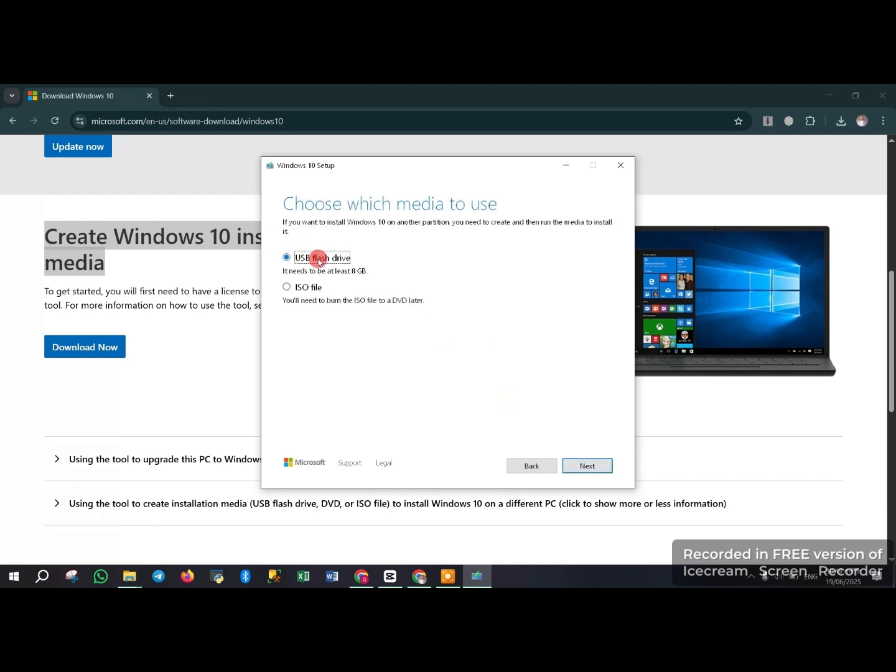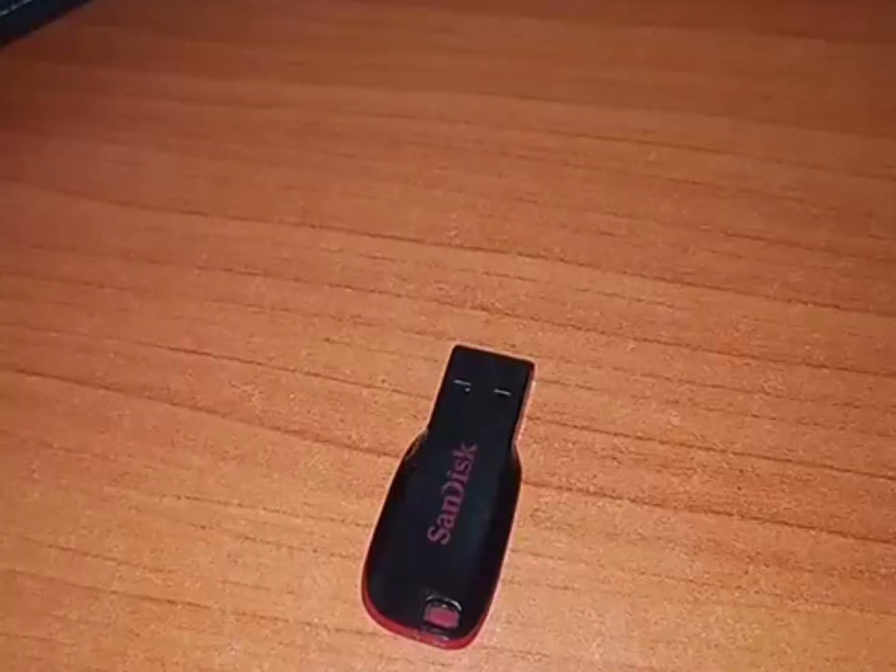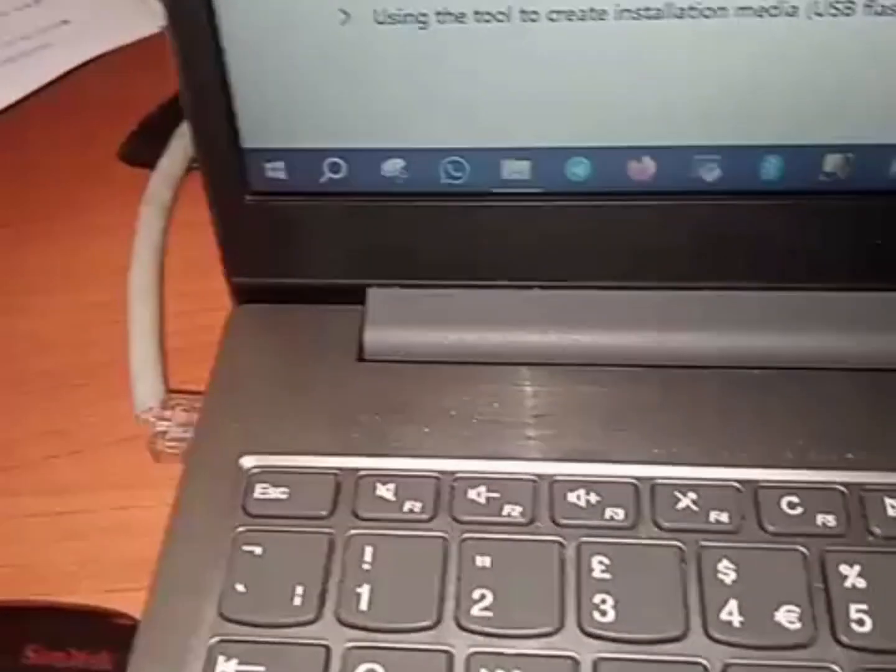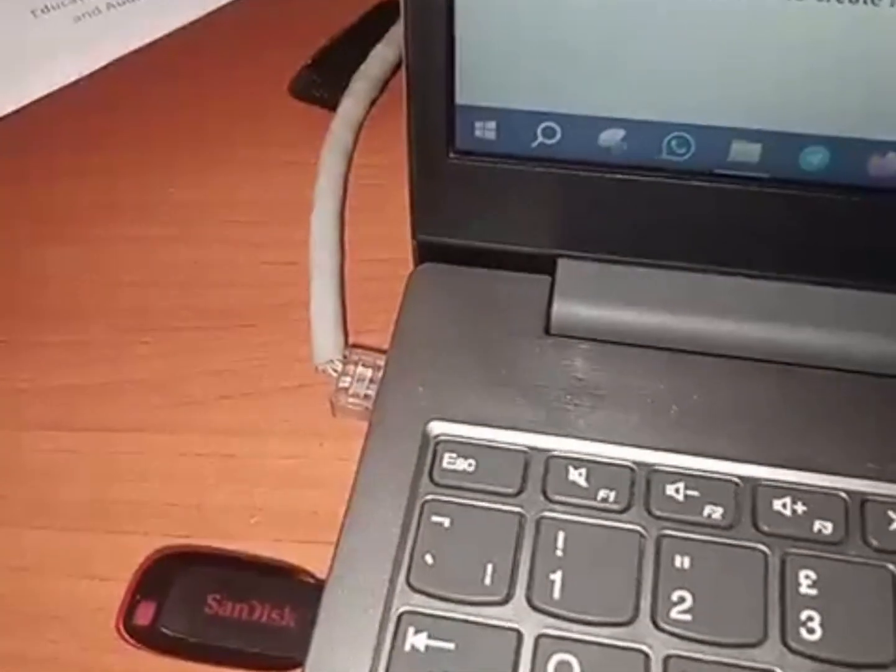Then next. Here you have to insert a USB drive. If I say USB flash drive, next, and I'm not inserting one, it will show me empty here. So at least you have to prepare an 8 GB flash drive, which is empty inside. Then you have to insert it there.